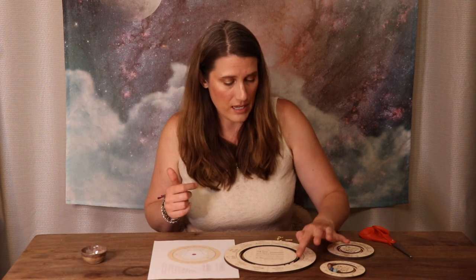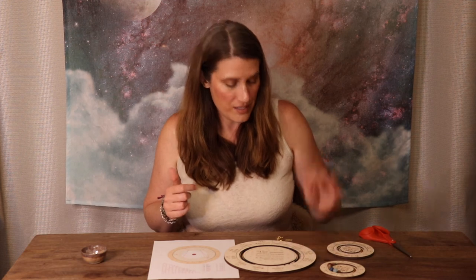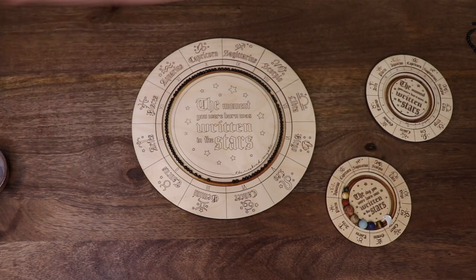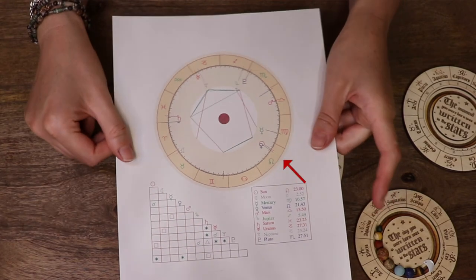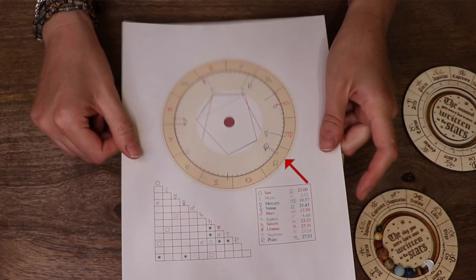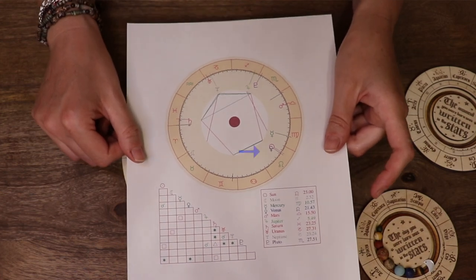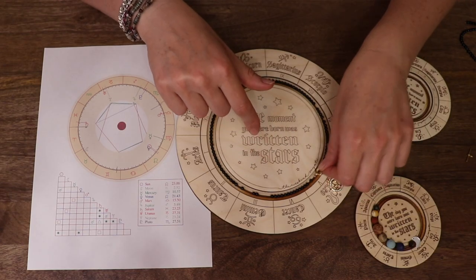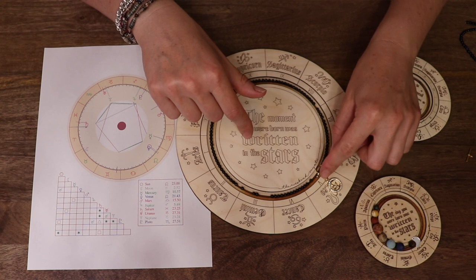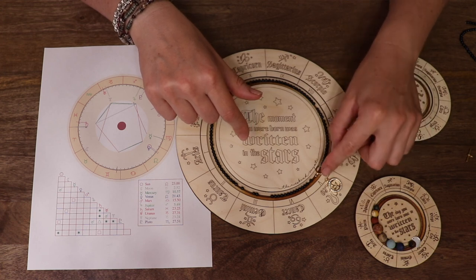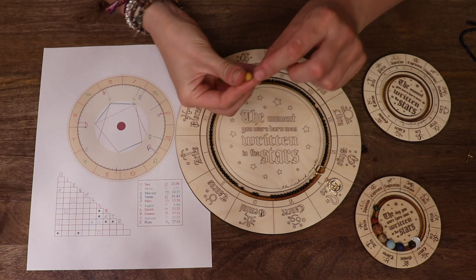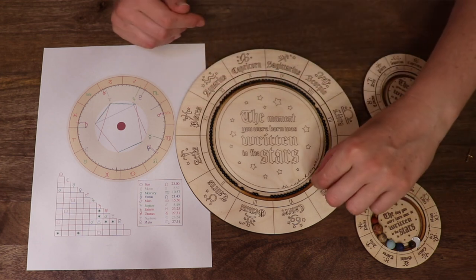So we're going to start with her sun sign and her sun sign is Leo. And she's got it right here on her chart, just about this far quarter is where her sun is and it's right next to where her Venus lies. So we're going to put this here. We're going to put that right in the middle of the channel because that is a spacer. Right next to Leo is beautiful Venus.